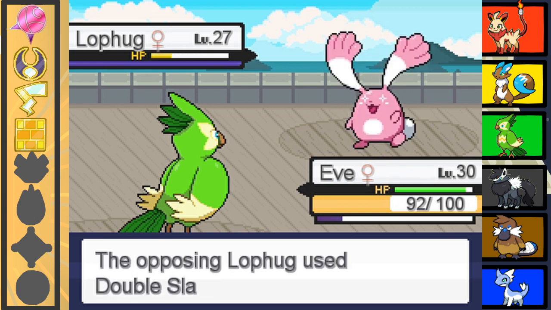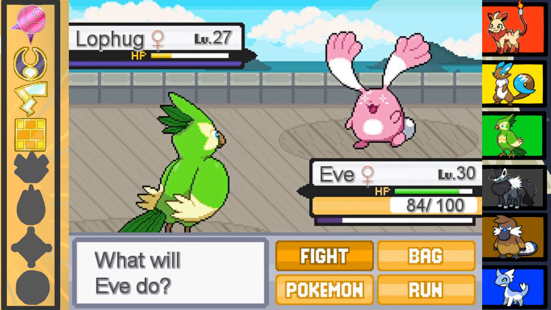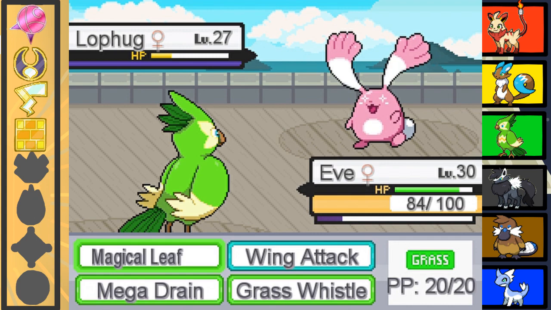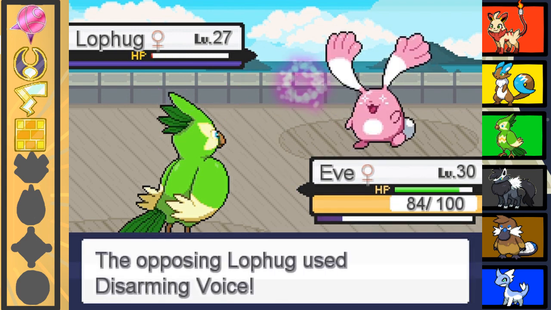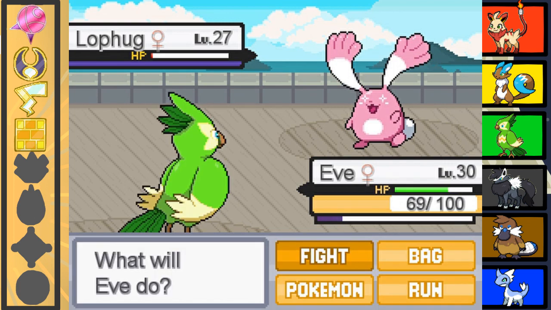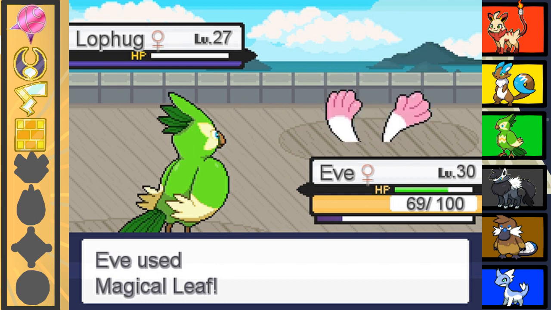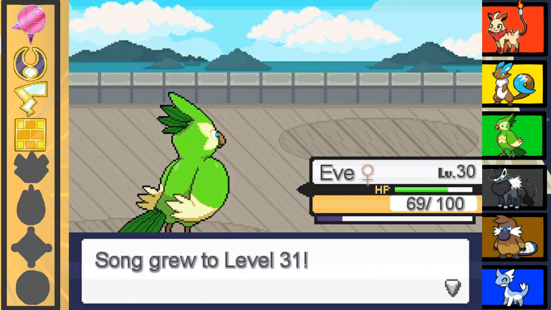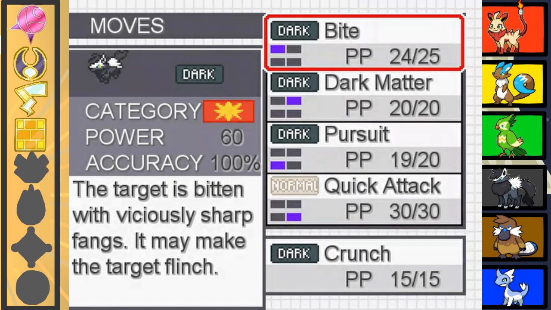Alright, that was better. Yeah, you better only hit me 2 times. It's a freaking double slap. Oh my goodness, why? Bye bye. Sweet, nice job, Song. Oh, yes, yes, you definitely make room for Crunch.